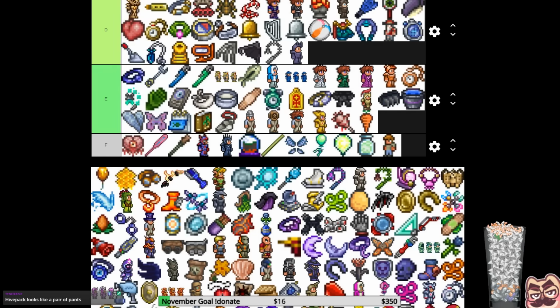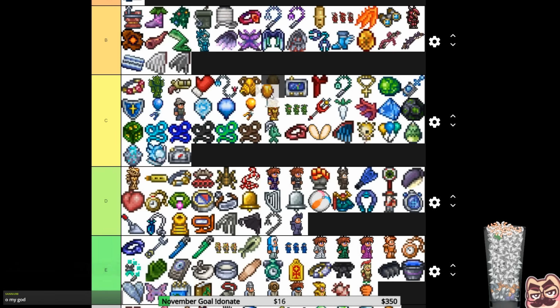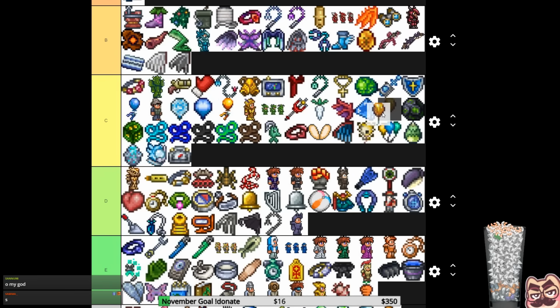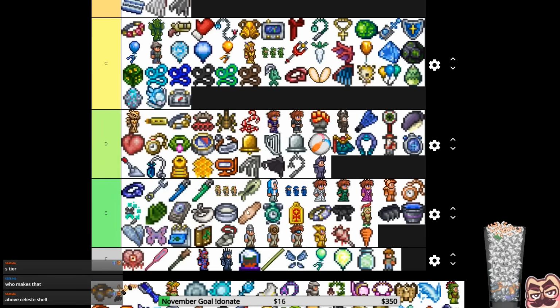What are we doing now? Honey Balloon! I just don't know, man. How do you rate balloons? How do you do it? I guess you could go there. Sure. Honeycomb. I think we can all agree that we don't equip this.